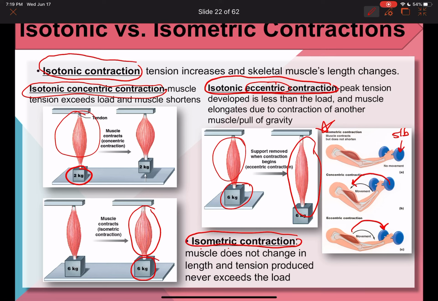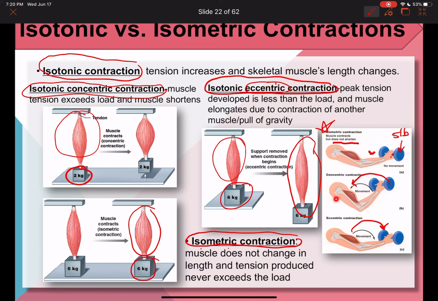So when you're holding the dumbbell like this, upwards, not really moving it anywhere, your muscle does not shorten. This is called isometric contraction. You're just holding that dumbbell in place. Now you want to move up that dumbbell towards your biceps. Okay, so you're doing a flexion movement at the elbow, and that is resulting in a shortening of your muscle. That's why you can do the flexion movement, and this is what we call isotonic concentric contraction.